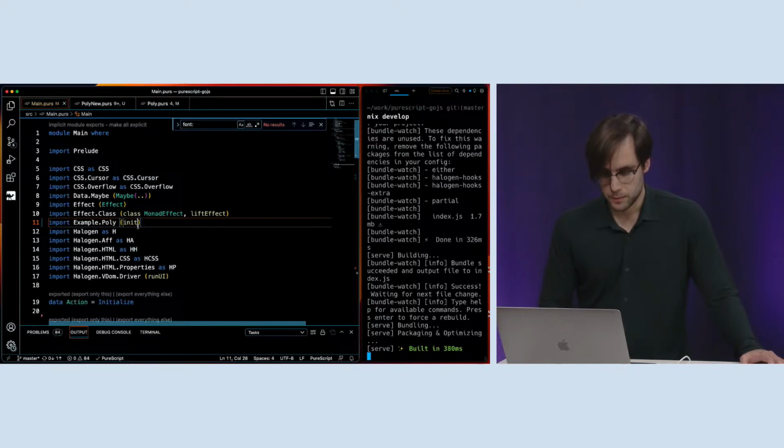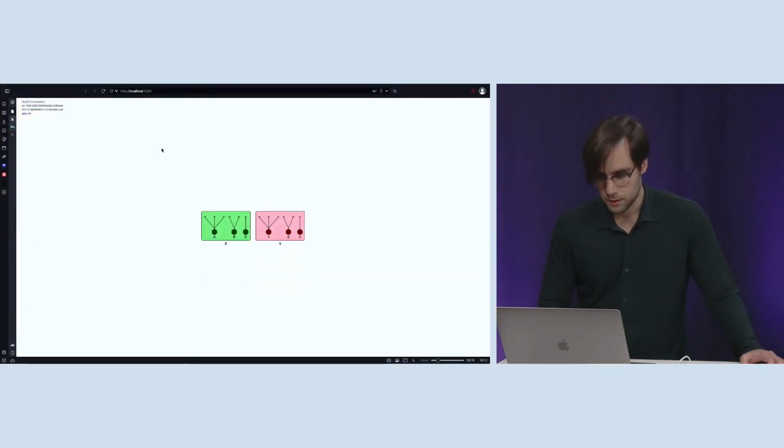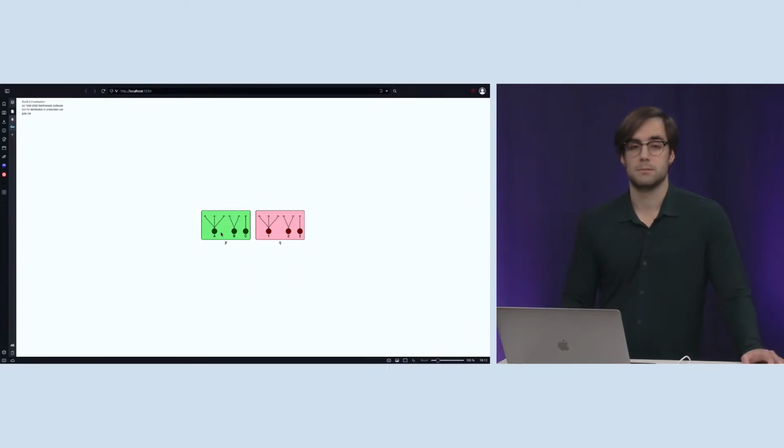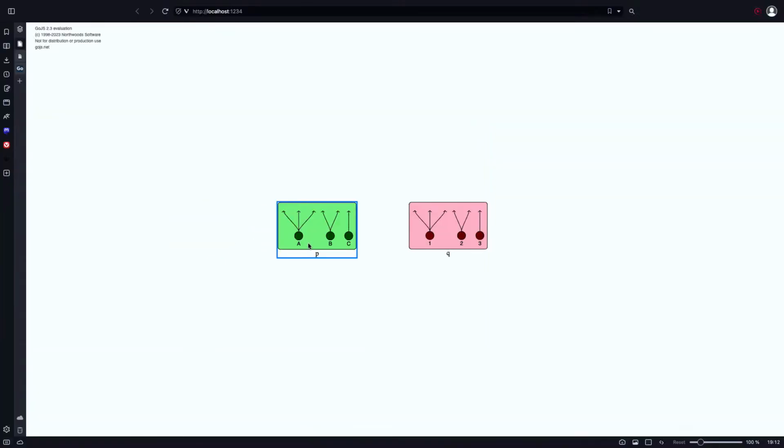So now we are going to show what this finished polynomial functor mapping diagram looks like. And you have the little polynomial p and another little polynomial q, and then you can create the mapping interactively like this.